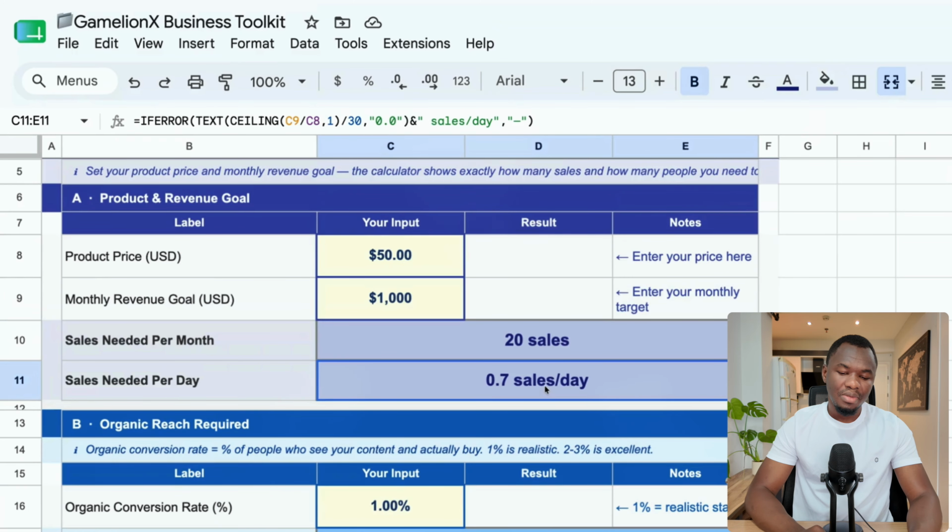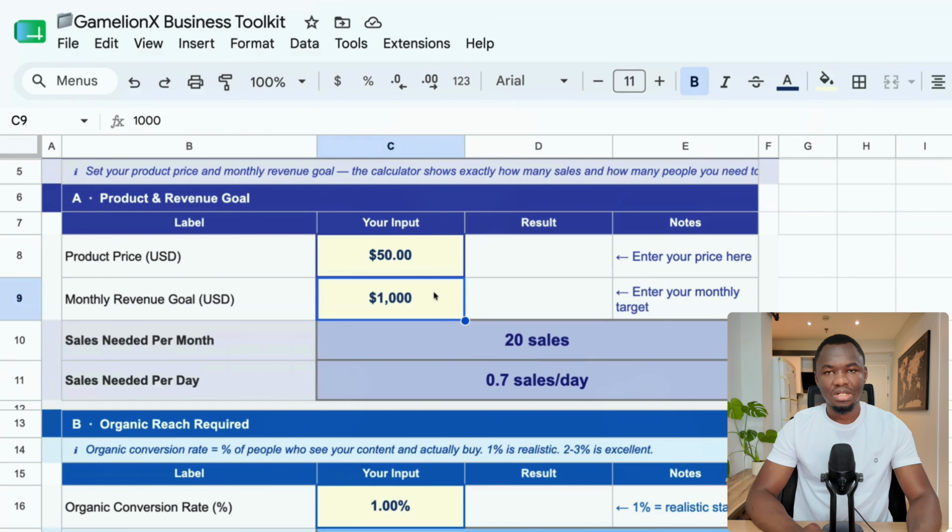When you understand your numbers, you're able to transform your online business into a science and understand that it is a numbers game. The more I advertise, the more I make content, the more people get to know about me, the more they buy. So if I'm able to make one sale per day and come up at 20 sales per month, I'll be able to reach my target of $1,000.